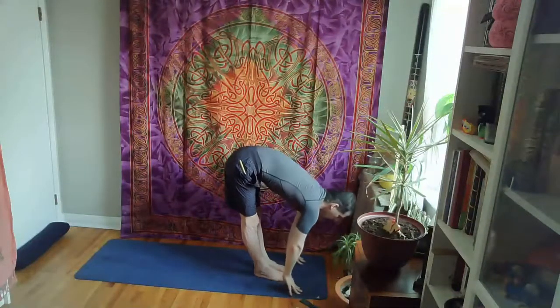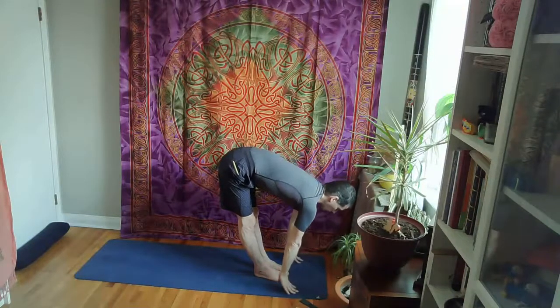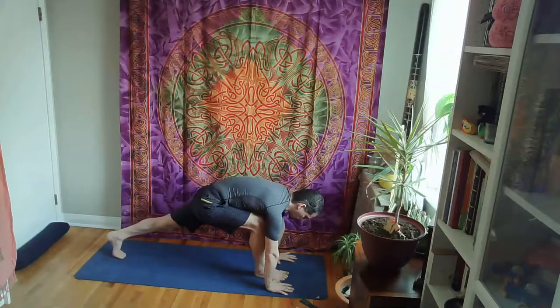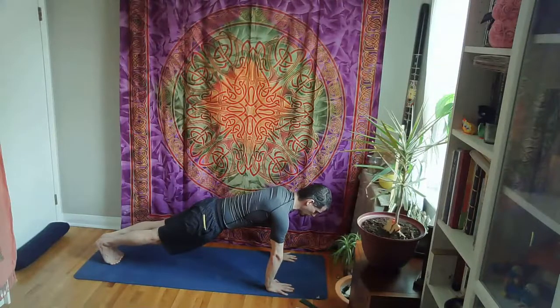Inhale, halfway lift. Exhale, fold, ground your palms. Step your feet back to plank. Taking whichever variation is most appropriate for you. Make sure your head's not hanging. Lift the ears towards the ceiling and reach your head to the front edge of the mat.